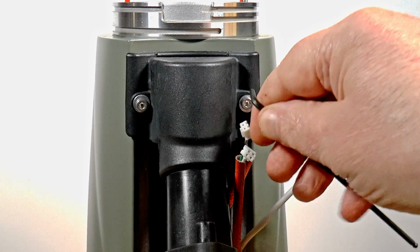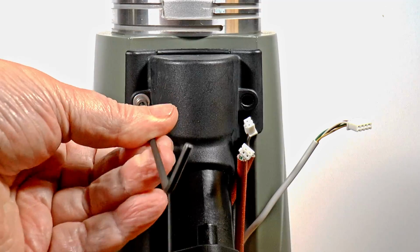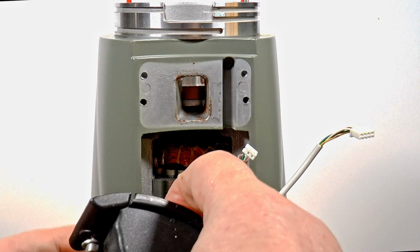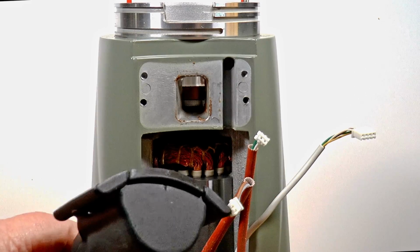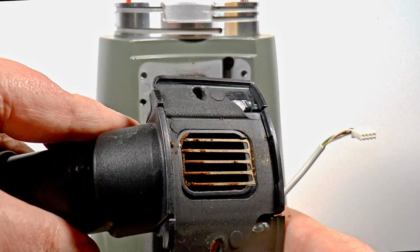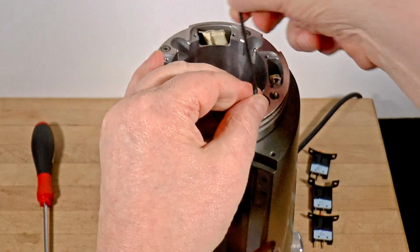I've used this machine daily for over a month, so let's remove the entire chute and see how much coffee is stuck behind it. Well, that's hard to beat. I put about 2 kilos through this grinder, and look at how clean it is. Now I'll take off this collar.